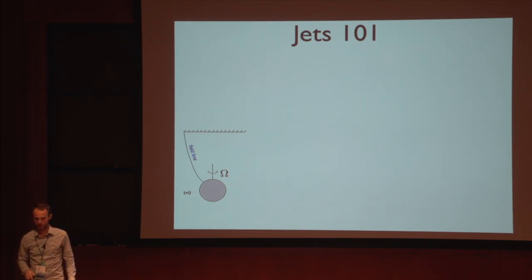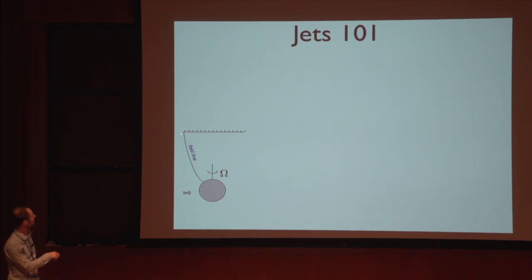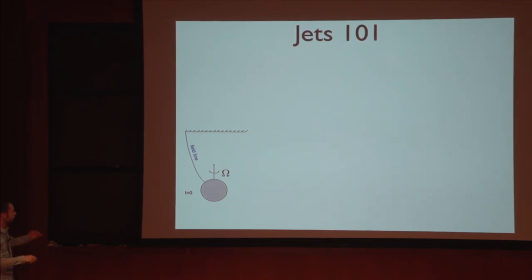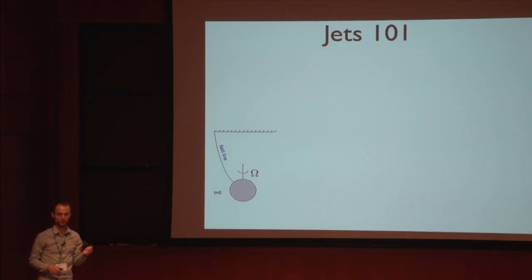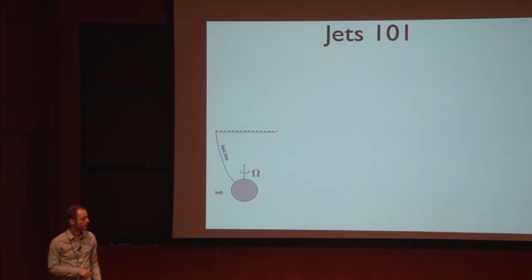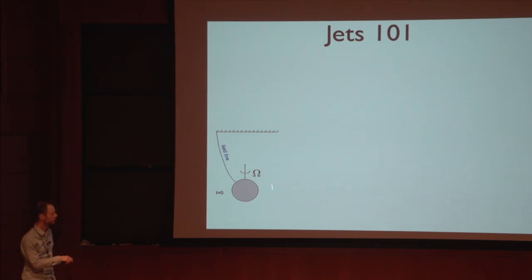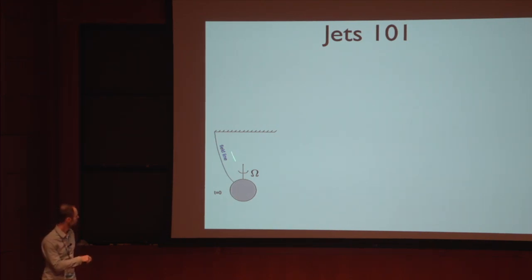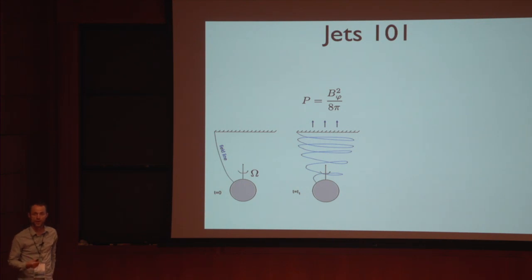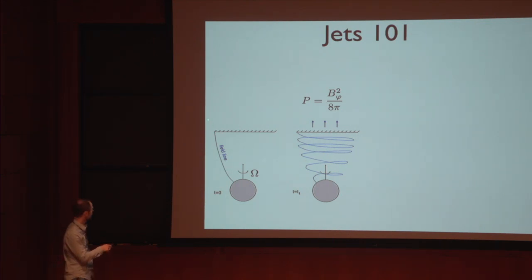It's also perfectly conducting. This is important because if we take a field line and attach one end of the field line to the ceiling and the other end to the sphere, then if we move the ceiling and move the sphere, the field line foot point will have to move together with the surface. So if we now switch on the rotation of the central object at an angular frequency omega and wait for n rotations, then the initially straight field line will develop n toroidal field loops. So instead of a straight line, we have gotten a magnetic spring.